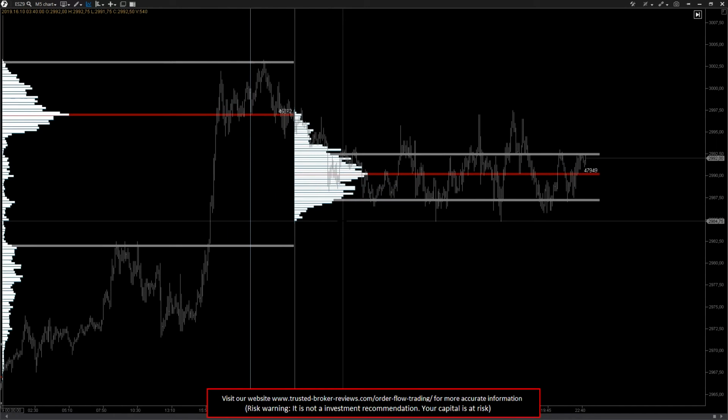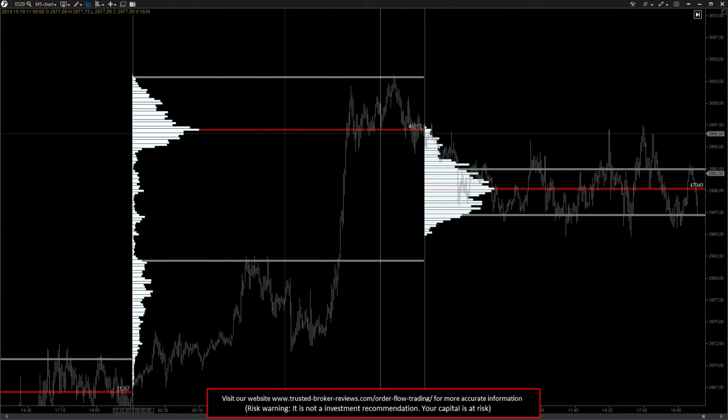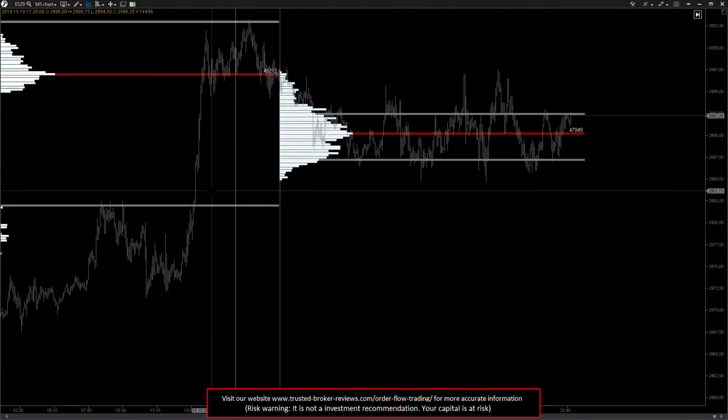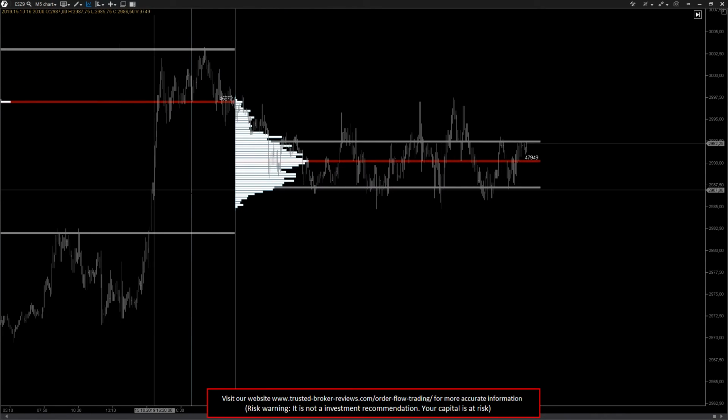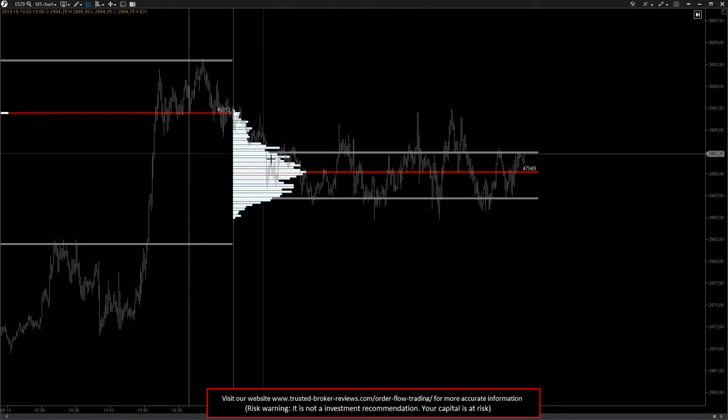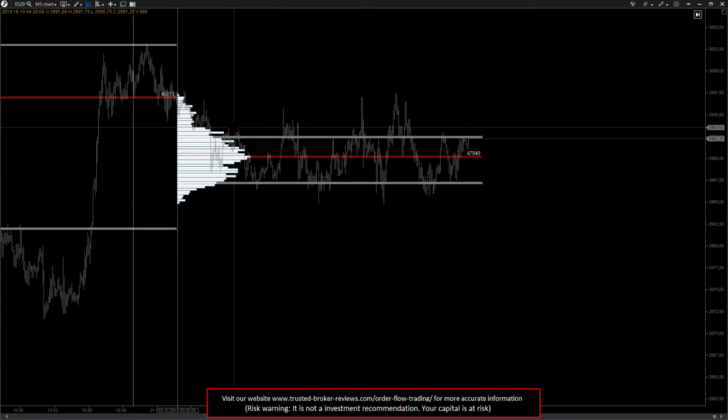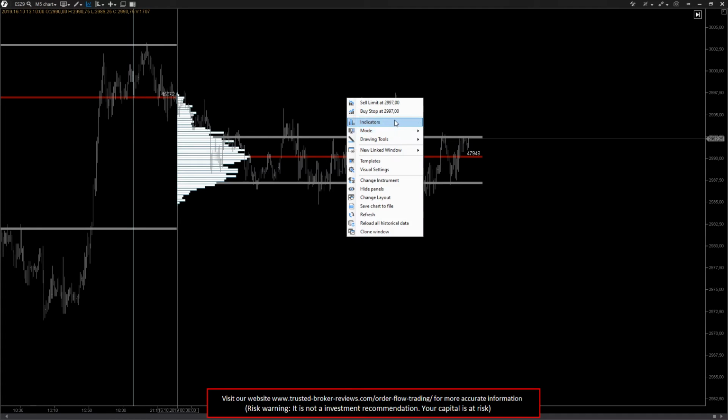Okay, the next strategy, it's very popular. You see this value area, and most traders say don't trade in the value area because you see here's the most traded volume. For example, this day here, it's a nice inside day of the last day, and you see the value area is shown here in this area.